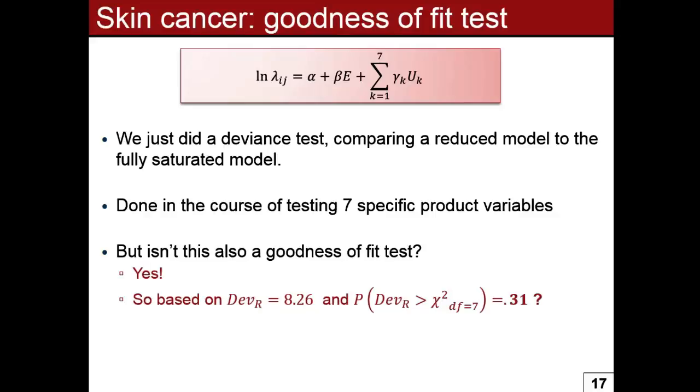You're going to have more data, more terms in your model, more complex things than 16 rows of data with 2 variables. So in general, you can use the single deviance statistic out of your model, whichever model it is. You can always use it to conduct a goodness of fit test for Poisson regression. There's no minus other stuff to be had. The deviance statistic always on its own is comparing your Poisson model to the saturated model. And so here you would say, okay, this is not significantly different from the saturated model. It also means that our Poisson model has good fit in some sense. The data is described well by the Poisson model.